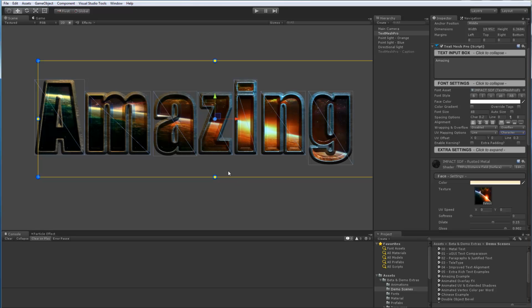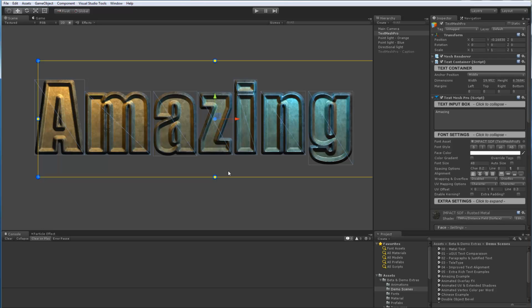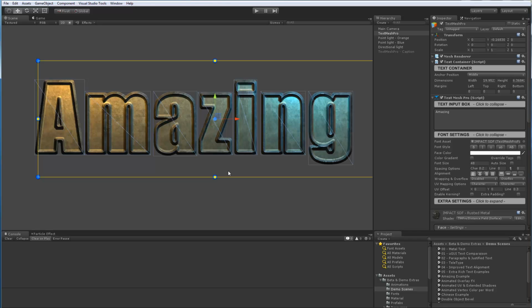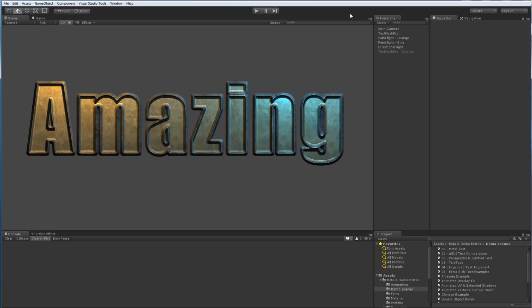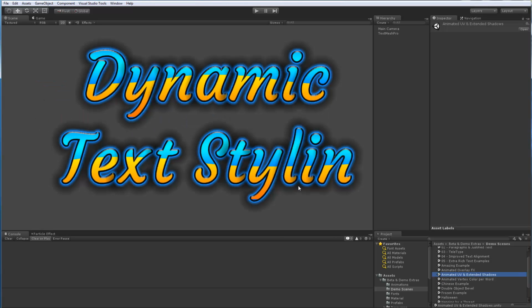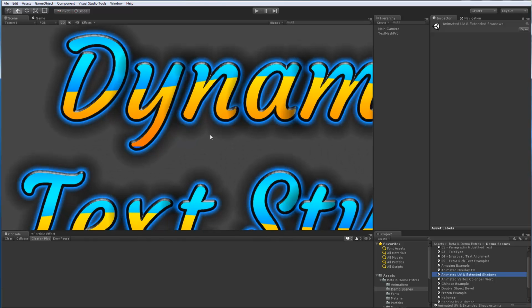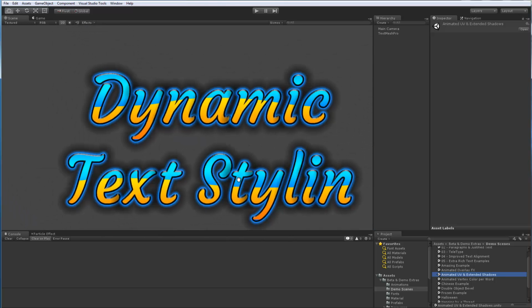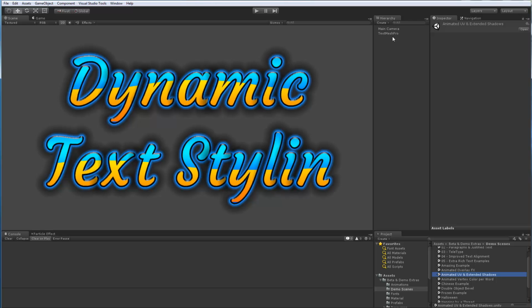So let me hit undo a couple times just to go back to the text that we had to begin with, and I'll actually undo the beveling options, so that when I do my next demo, I don't start with a messy looking object. Now, let's take a look at a different example here of what we can do. Here I've got a different text object, a different font type, with a much wider kind of soft shadow. We can see some beveling going on, which looks pretty cool. And then I have this texture mapped on the face of the text.